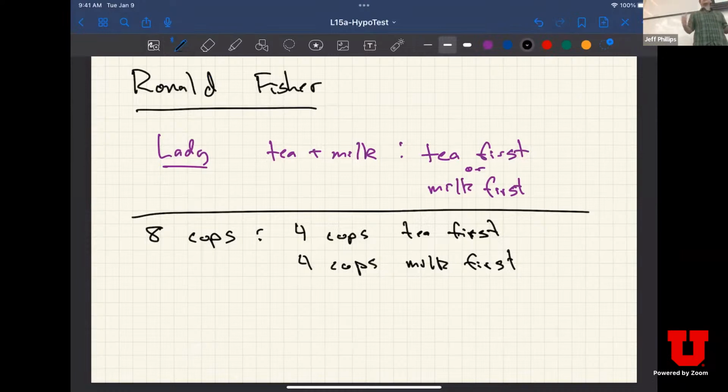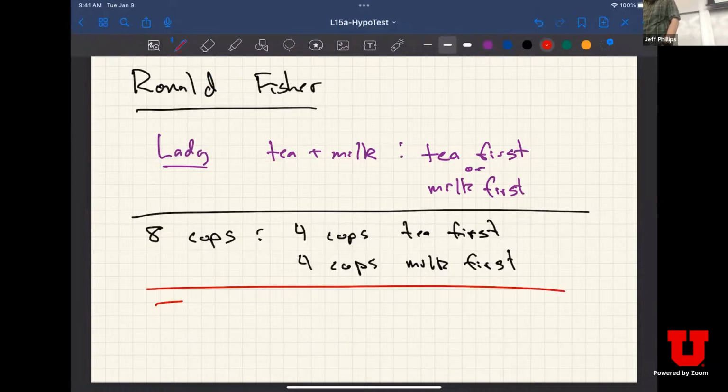All right, and so we're going to walk through the probability associated with this experiment and look at the results and see if the lady, for instance, is able to guess all 8 cups correctly. How convincing is it that she actually could tell if the tea was first or if the milk was first, right? There were 2 views on this, and I don't know exactly the story, but there were 2 views.